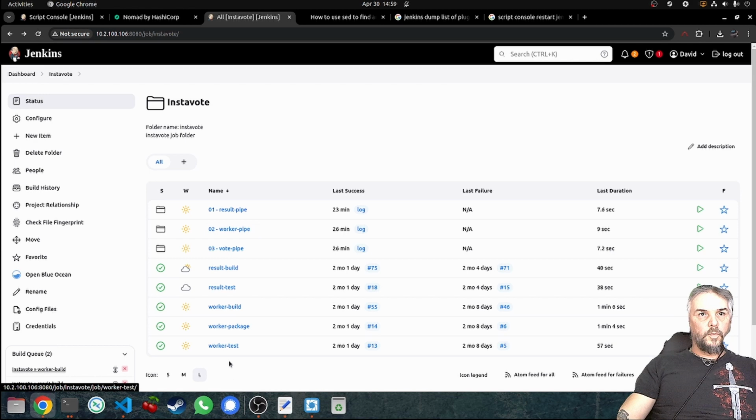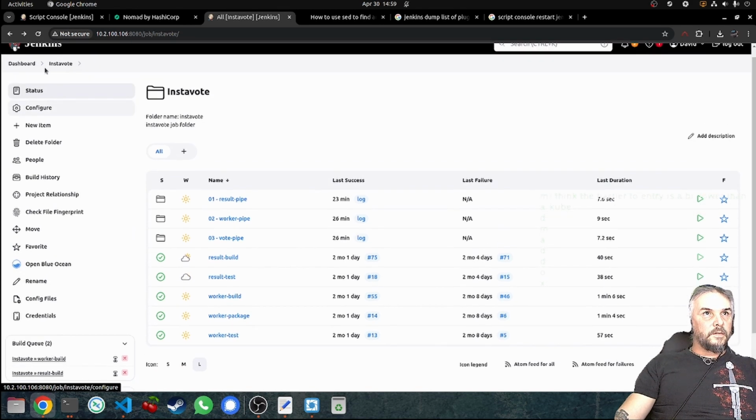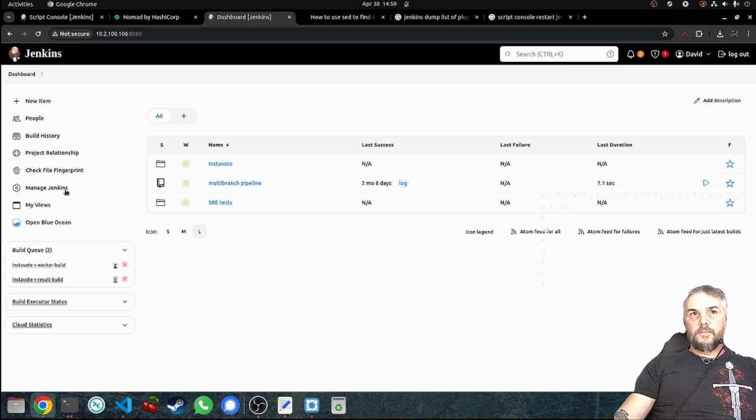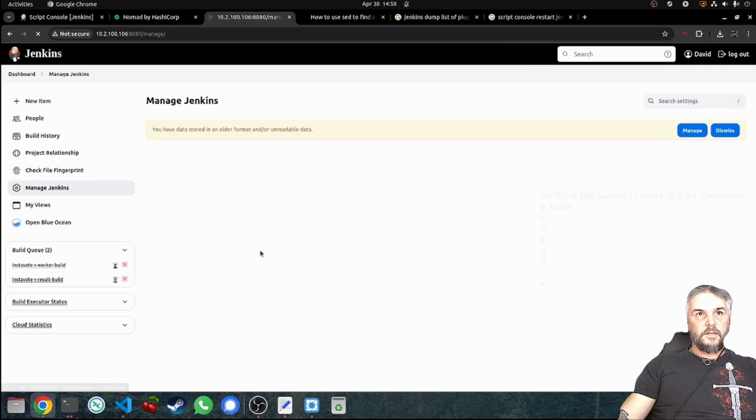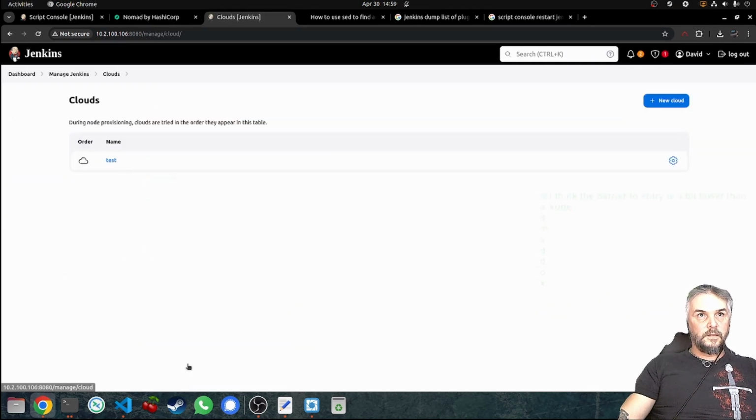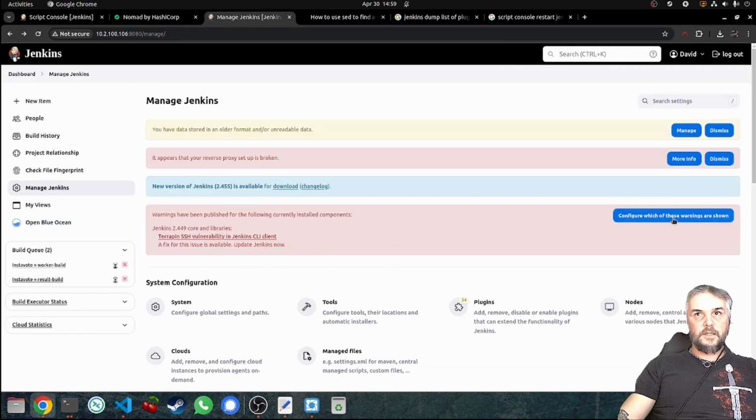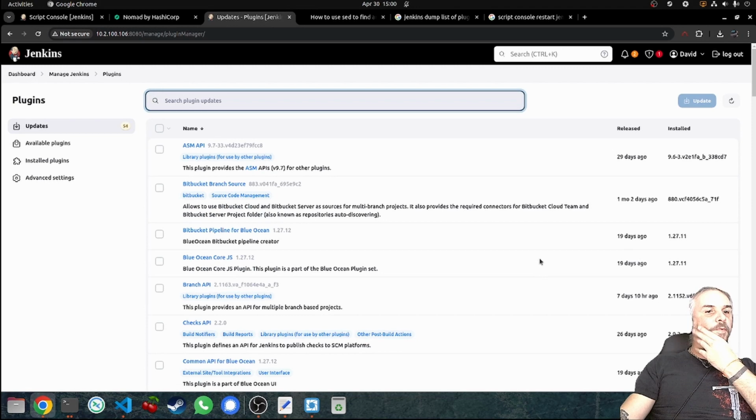Okay, I'm hoping that missing data error is not... All right, my cloud's still there, so it hasn't deleted any data. Let's go back to our plugins. We didn't seem to get rid of very many.